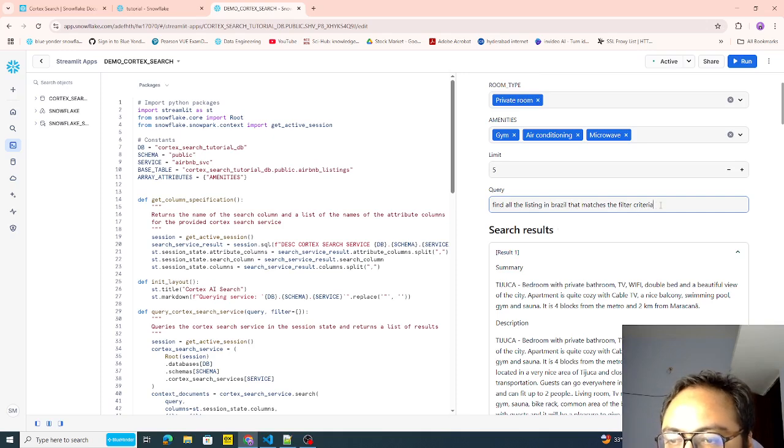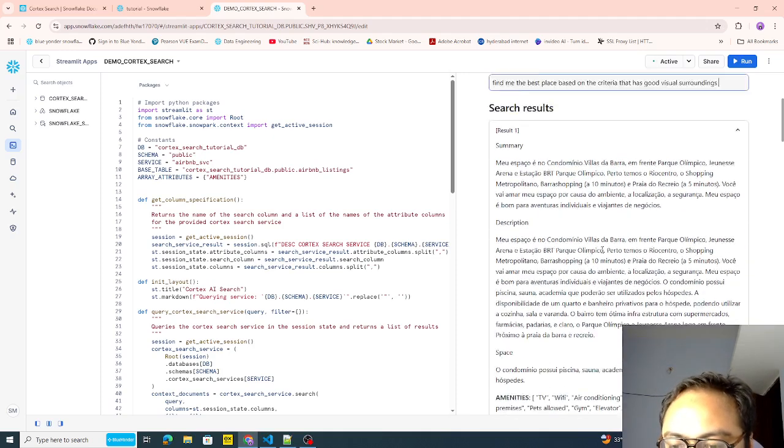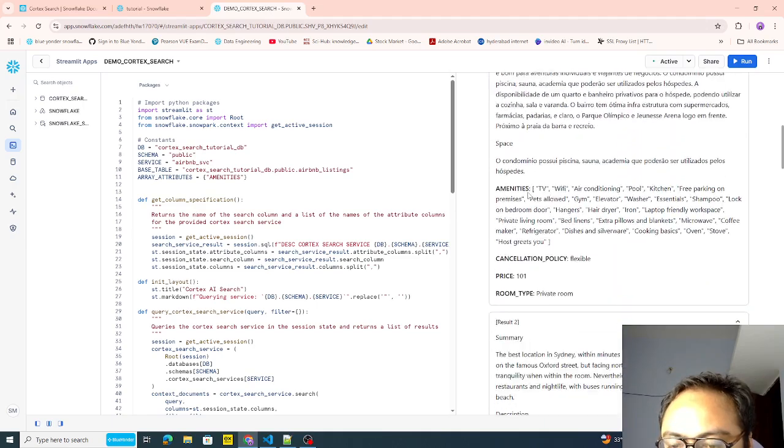Based on the context, you can see this is the search result. If I change the context, let's say, find me the best place based on the criteria that has good visual surroundings, and I enter, you can see based on the context it is now giving me a different area.